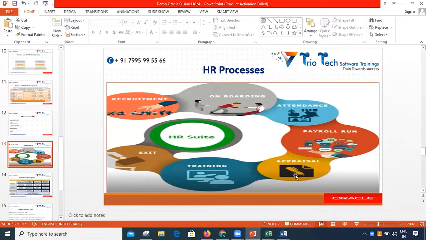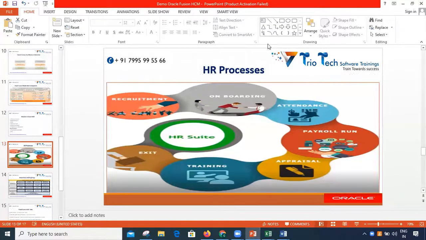And then after a year, the appraisals will happen. They have to review the employees, give the ratings, and decide whether he is a promotable person or a demotable person. That is the performance appraisals. And if they notice that an employee requires training, the skills were not up to the mark, and we want to upskill our employees, then they are also responsible for the training and development of the employees. And finally, they handle the separation of the employee, nothing but the exit of the employee. So we call the HR activities in any organization hire to retire, or recruitment to exit. These are all the activities which the HR people in any organization will perform.